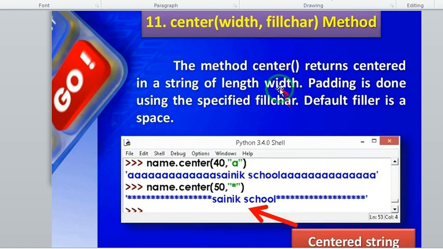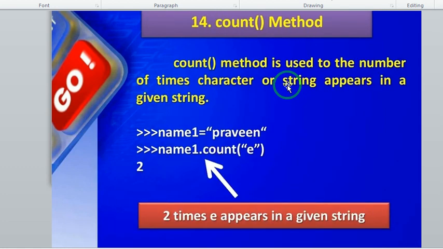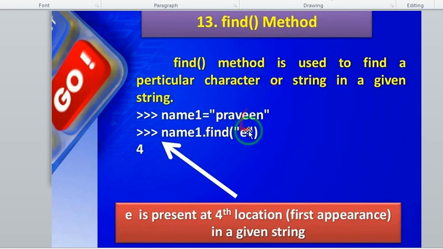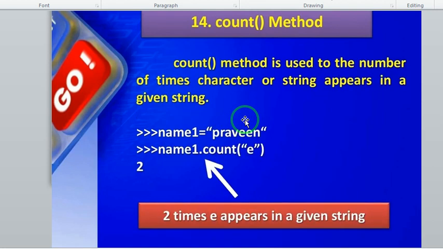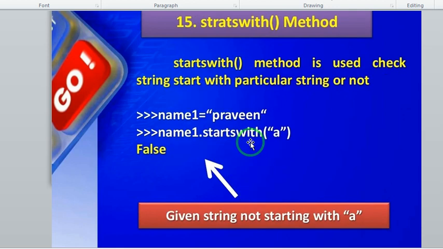Find here basically tells us the index of the first appearance of that letter in the given string. And remember that these have to be in string format when we're trying to find something. So it tells the index value, which is 4. And count is how many times the character, let's say E in this case, appears, which is 2, E E.